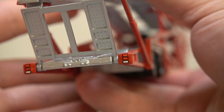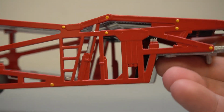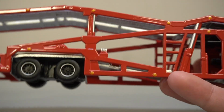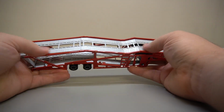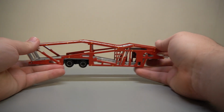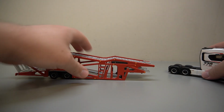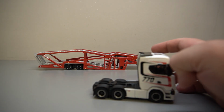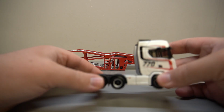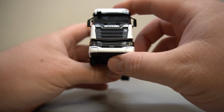And you've got your little light details and things too. Lights down the sides. It's good. It's very solid. It's very nice. I just wish it had a few more grooves for tyres to sit in, or maybe a bit more texture to hold the car slightly better, because you kind of have to play around with the sizes of cars that sit on it. We'll get some cars out and sit them on later, and I'll get the other one out and we're going to have a little comparison. But this is the main thing we're all here for, the trailer unit.